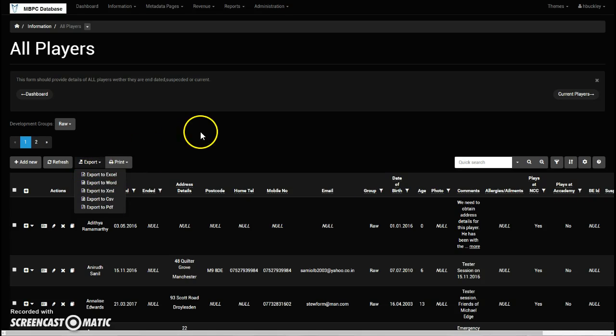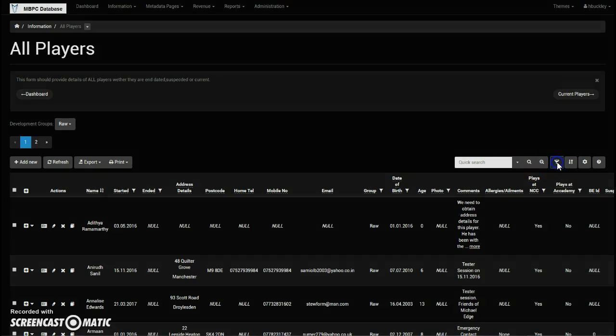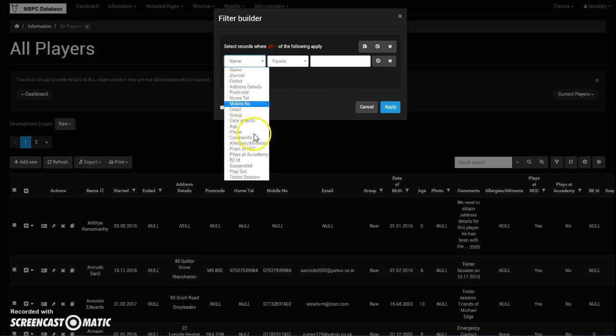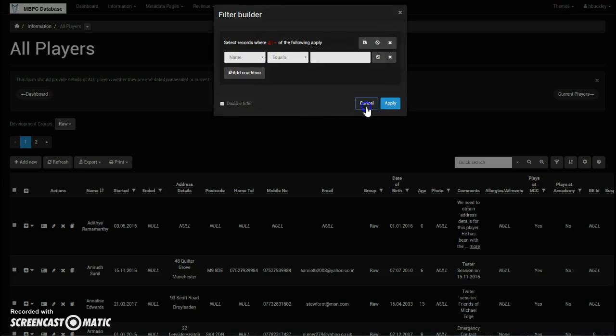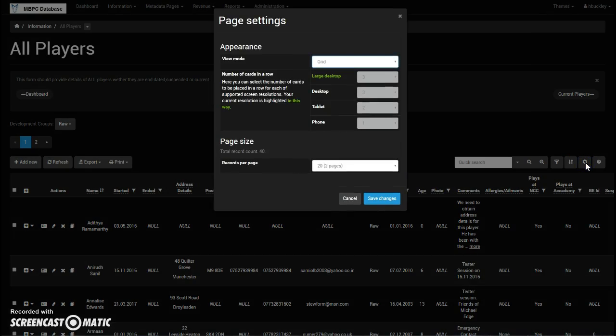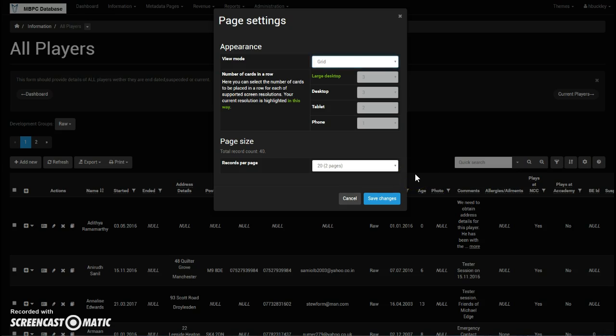Certainly we could use these formats, and these filters go across the board on nearly all of the application. It's a built-in part of the application. We can put a search on here. We can put a complex filter in. All this stuff comes free with the application. There's no additional code needed, but I can filter on anything. I can search for anything. I can report, so it builds a report basically. I can sort it on everything. I can change the number of records per page. There's all sorts that come free with this package.